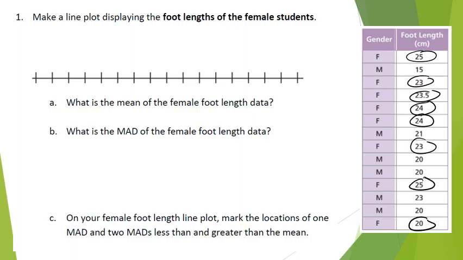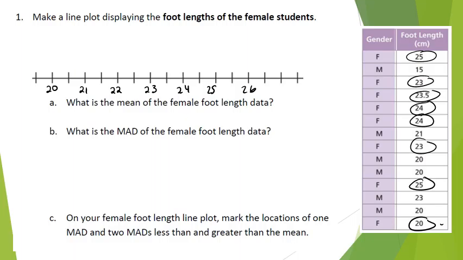And that gives me a chance to think about the range of values that I'm going to need to fit. So I can see, for example, that I have values from 20 all the way up to, let's see here, 25. So for my range, perhaps I'm going to go 20, 21, 22, 23, 24, 25. You can even go further if I want. And now I'm going to plot in the different dots, right?